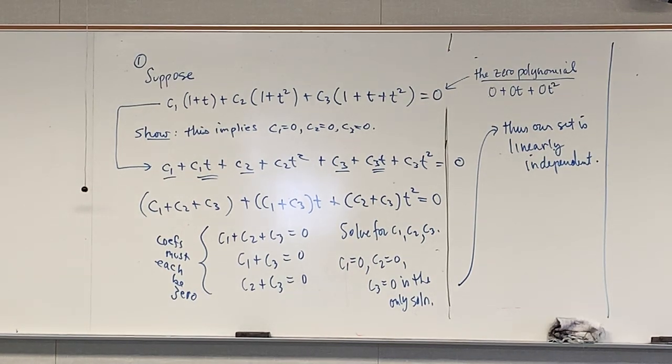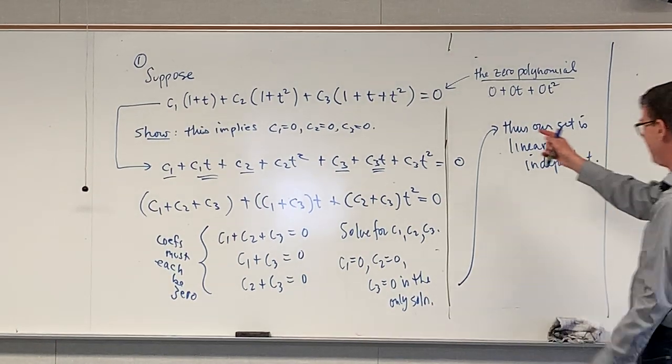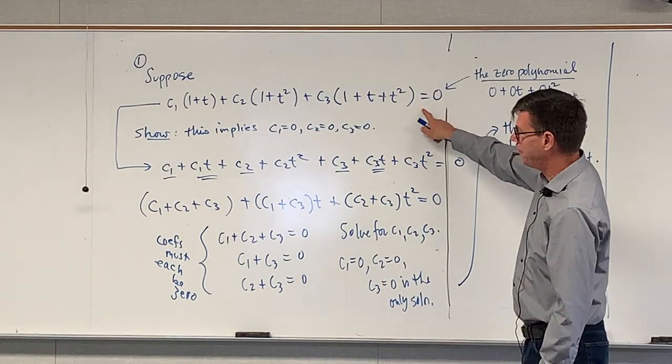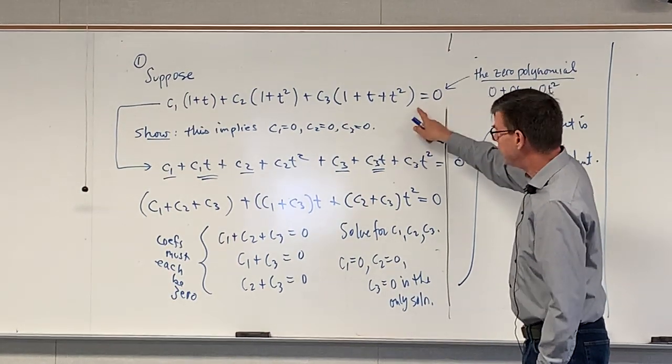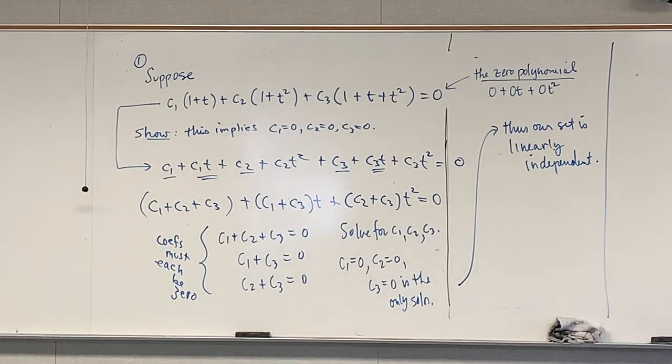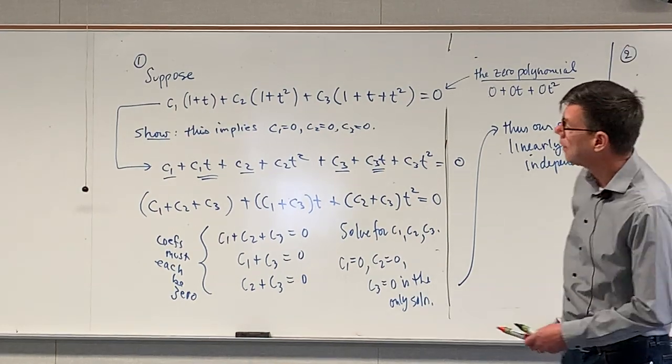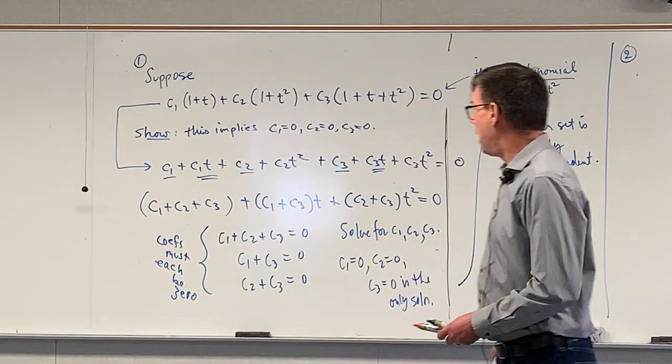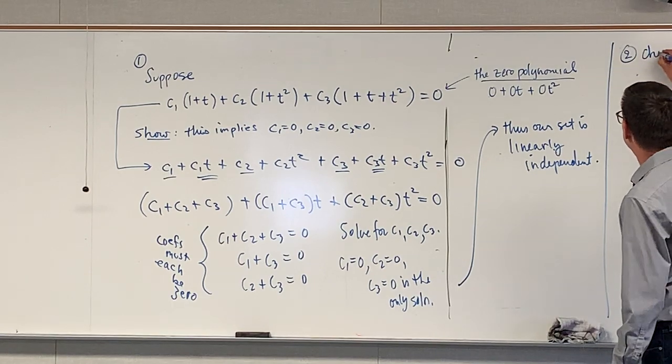Now, it almost seems like a matrix is popping back into the situation, and there is a way to just turn this into a matrix problem right off the bat, but I didn't want to push that yet because I just want us to think it through that this is good old-fashioned checking for linear independence. We just crank it out, and we find out the only way that can happen is if C1, C2, C3 are 0. Now we got to check the second condition. How are we doing on time here? Check the span.